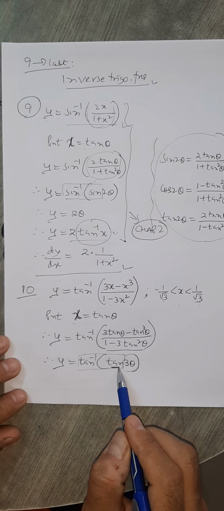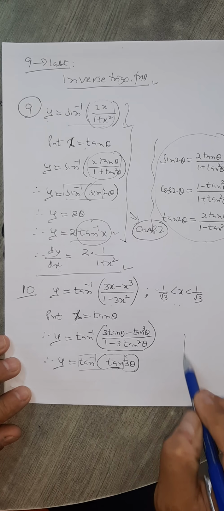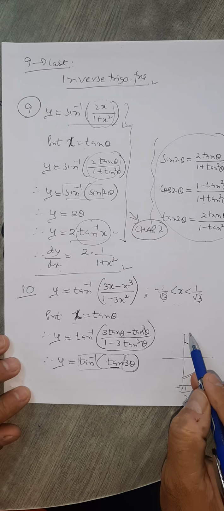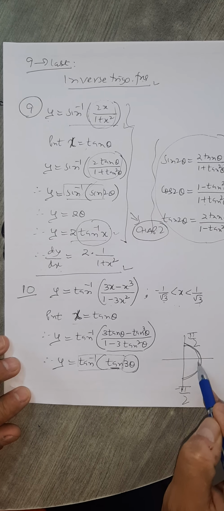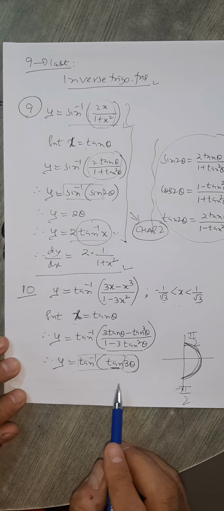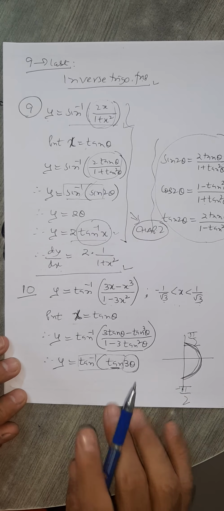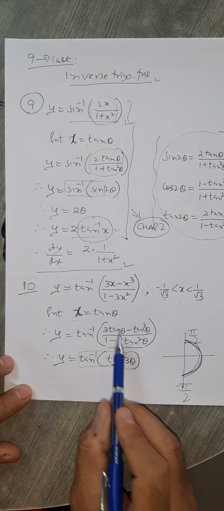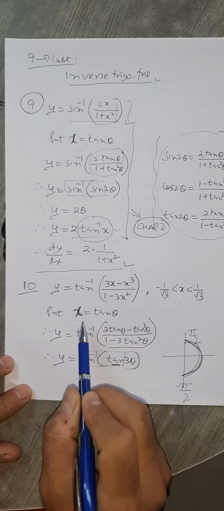What's the domain of tan function? You know, minus pi by 2 to pi by 2, this portion, if you remember. This is the domain of tan function, chapter number 2. So that much you should assure. Normally it is always satisfied, but in MCQs sometimes it may not be. Okay, so we go back to theta. What was x? Theta comes from x, remember.